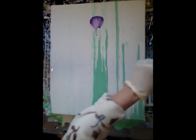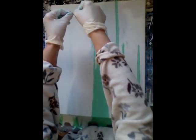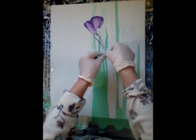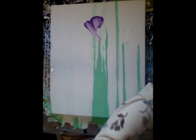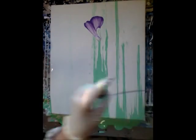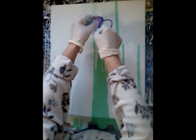Now I've dipped it in the purple paint again. Now I'm going to pull another loop through. First, I'm going to put a loop on, lay it down, and pull it through. Now again, I have contaminated string, so I hold it over the cup. Kind of squeeze it through my gloved fingers, wipe it off. I got a towel always in my lap. Lay it down back in the purple paint. Make sure there's no big clumps. Lay it down again. Pull it in to the center.